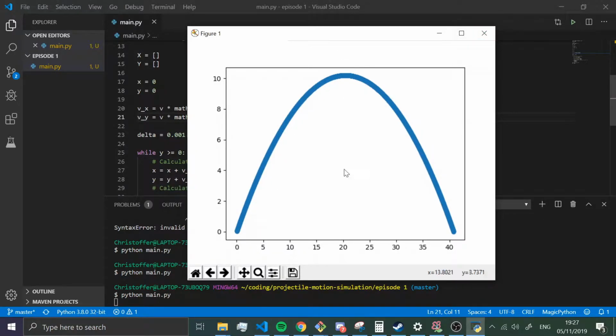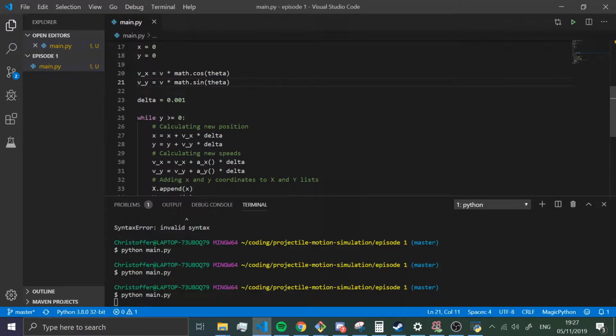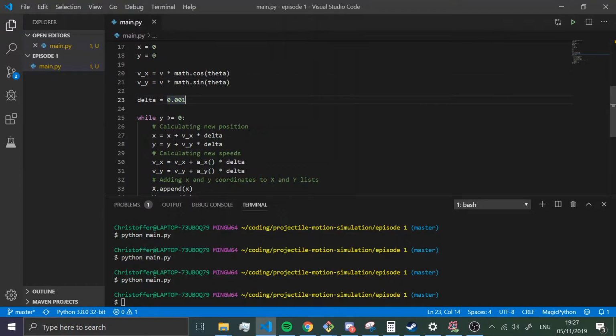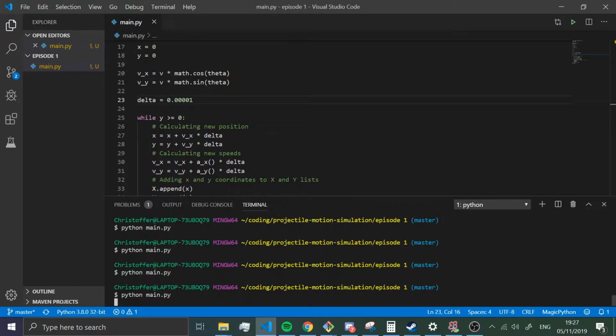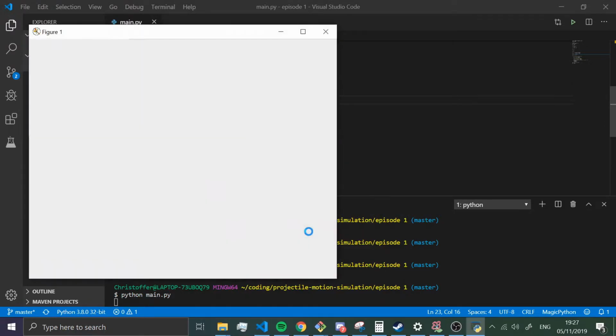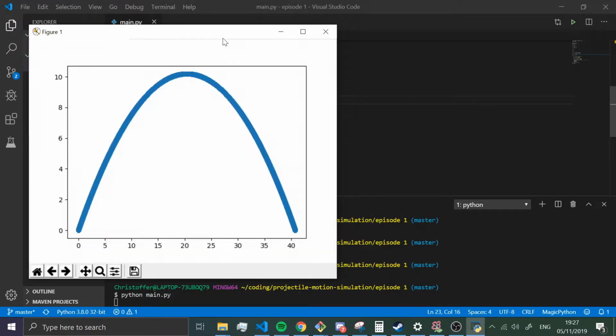I want to show you what happens if we change the time step. Let me close that. So I have a delta t of 0.01. Let's change it, make it much smaller. So it'll take a little longer this time. Boom. You see, it's the same curve. It's just a little smoother because there are going to be way more points here now.